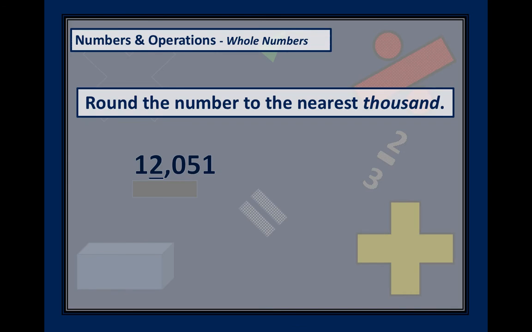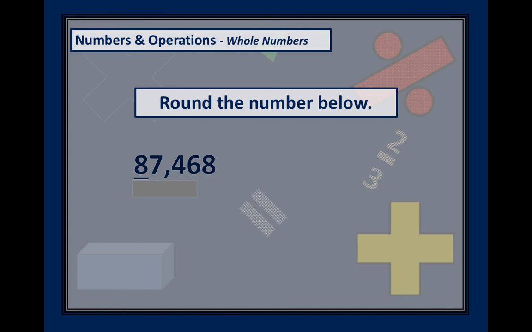In our next example, we're being asked to round the number to the nearest thousand. We have 12,051. You can see that the 2 is in the thousands place, so I've underlined it. That again helps me focus on the place that we're rounding to. I will circle the place to the right, and I notice that that digit is clearly 4 or lower, which means that our rounding place digit will stay the same. And when that happens, 12,051 rounds to 12,000. Notice that my rounding place stayed the same. Notice that the digit to the left of the rounding place also stayed the same. And notice that all of the digits to the right of the rounding place are zeros.